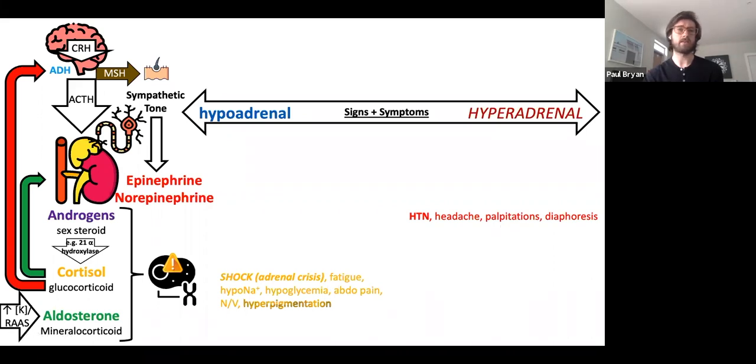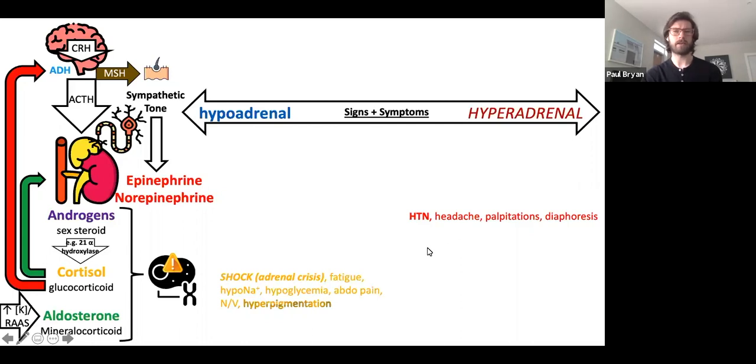Now, the other one that's really important to remember is the catecholamines. Of course, the catecholamines in your sympathetic nervous system are very important to stay alive. But if you have too much of it, exogenous or supraphysiological levels of these catecholamines, you can actually have sudden death from those, like sudden cardiac death. And again, these usually present with a classic triad of headaches, palpitations, and diaphoresis. They're not the most specific symptoms, but if you see that, and especially if these are happening episodically and you're seeing associated hypertension, then you want to consider the diagnosis of increased catecholamines, most commonly caused by a pheochromocytoma, which we'll get into in a little bit here.